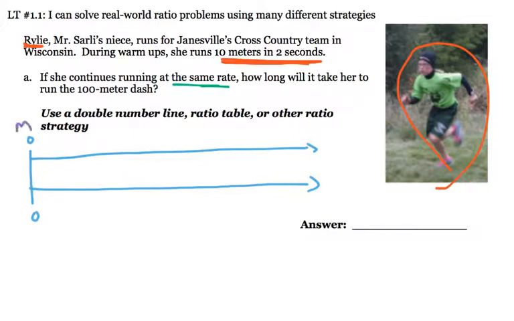We always start off by labeling our units, so we have meters and seconds, and then our starting ratio is 10 meters every 2 seconds. So I put the 10 with the meters and the 2 with the seconds. And then I'm going to scale up and just sort of think about it. So in 4 seconds, I know that Riley would go another 10 meters. In another 2 seconds, we'd be at 6 seconds, and another 10 meters would be 30, and then so on.